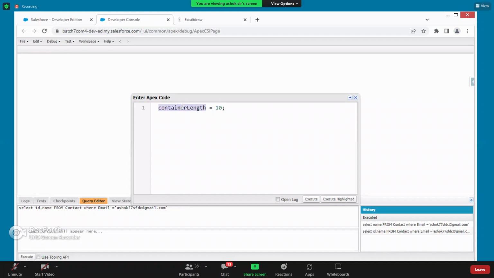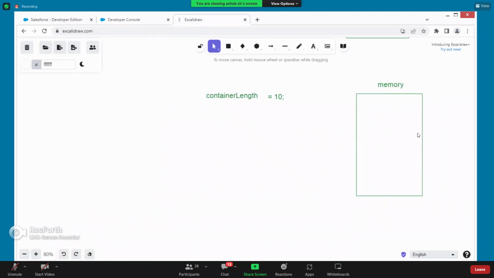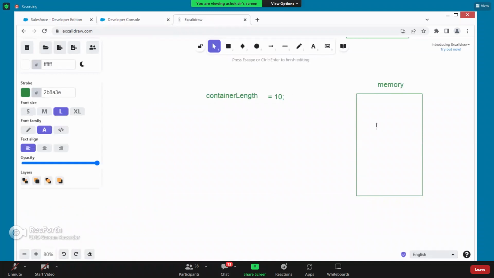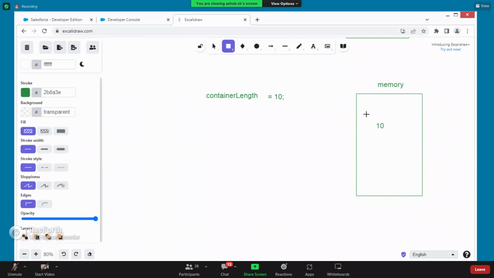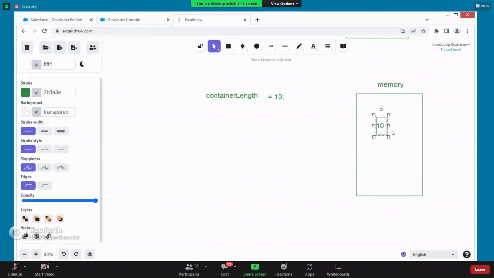Then it asks, this data will be stored in this variable. In memory management, for example, this is the memory. It is storing the 10 in one block.